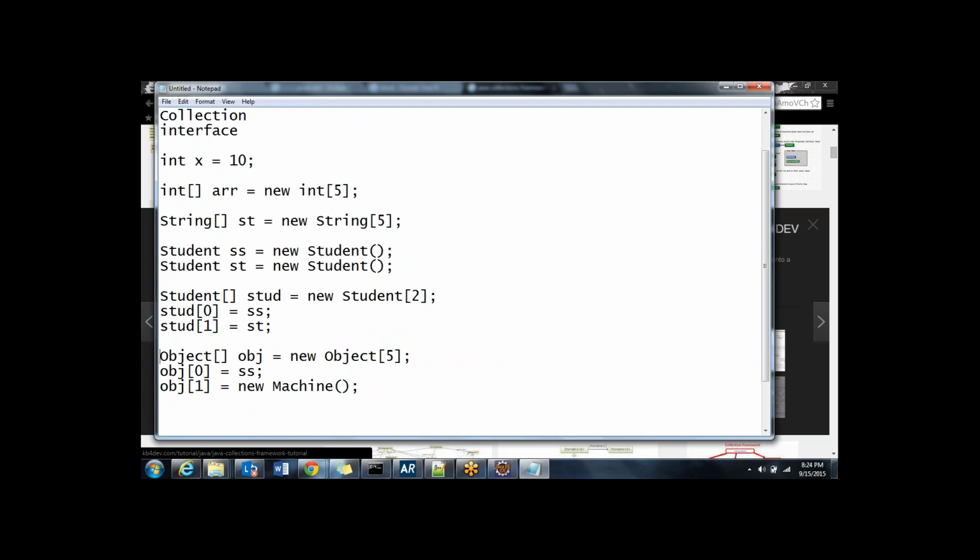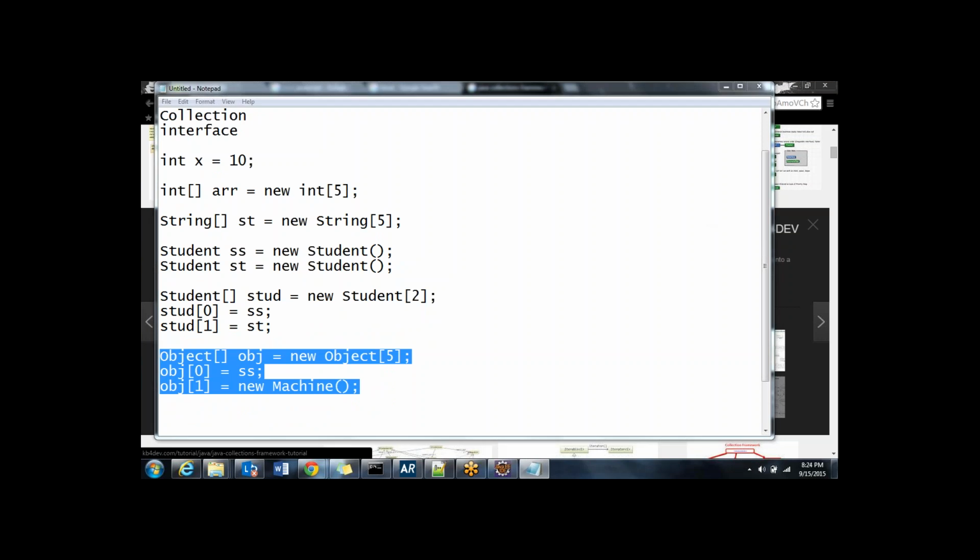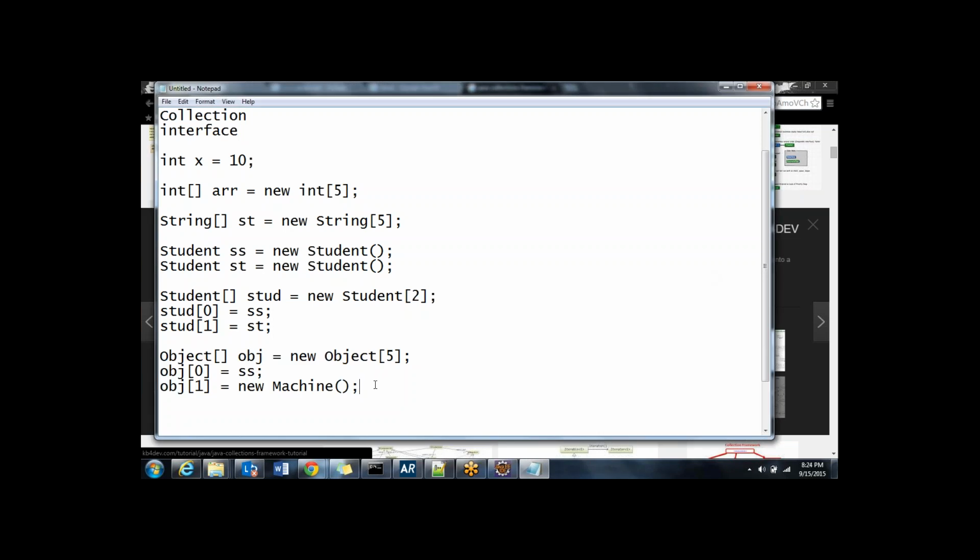But whatever I have created in the highlighted part, that is, using an object array, is not a preferred way of coding. Why? Because there are certain restrictions on top of it, which we will see when we understand generics and other topics. So right now, let us assume that the highlighted part is not a valid scenario, so we will not go with that, and we will not store multiple objects like this into an object array.